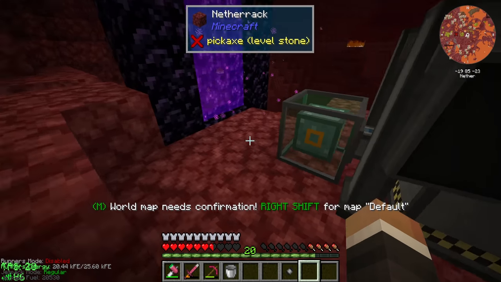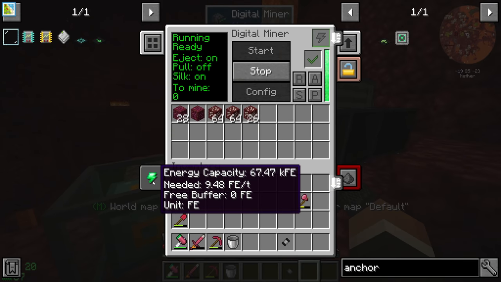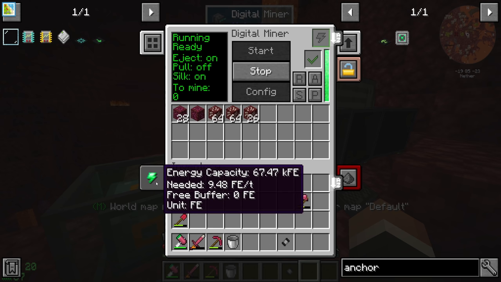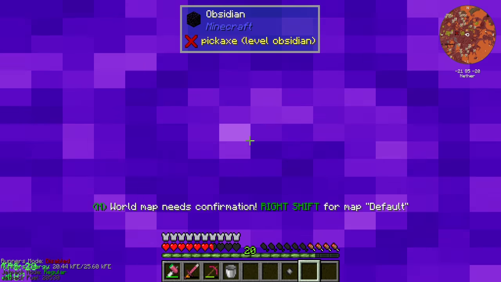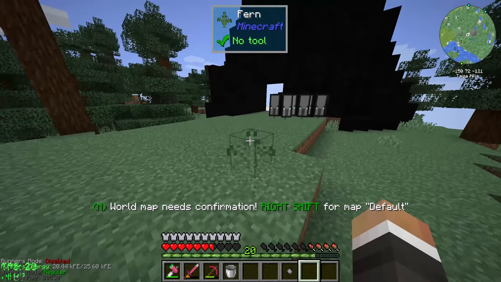And on top of that, chat, given that we are sending the power here wirelessly, and we do have more than 9.4 redstone flux, that's how much it's using right now. It's using 9.48 redstone flux per tick. Given that we do have that, we could probably put like 8 speed upgrades into this digital miner and really start to speed up the mining, which I think is definitely going to be needed as we move forward.